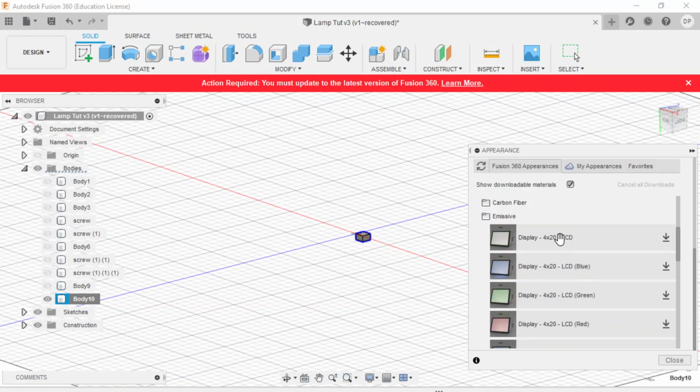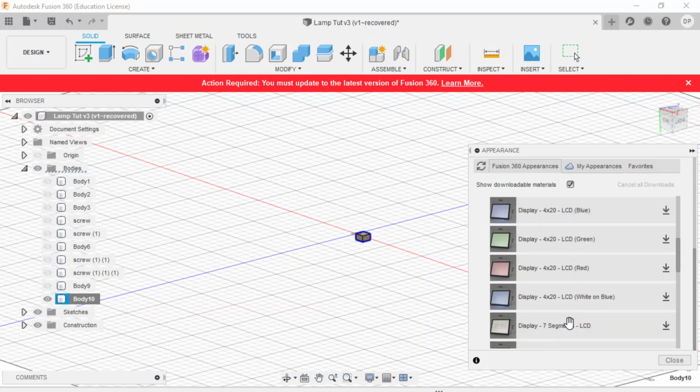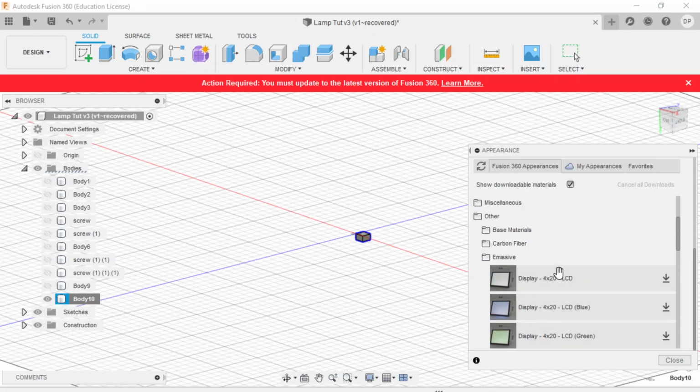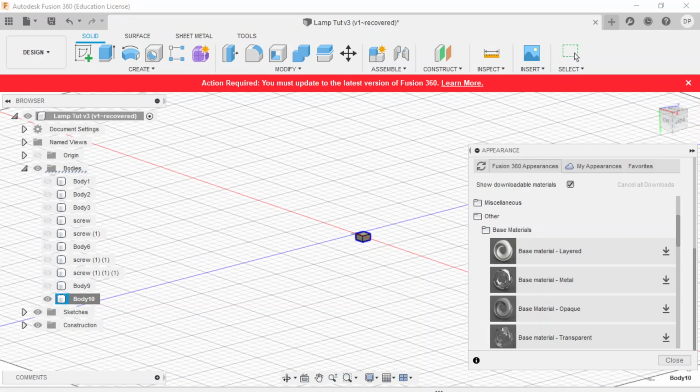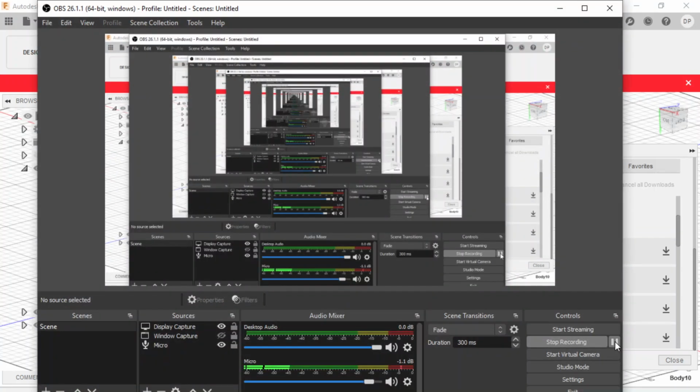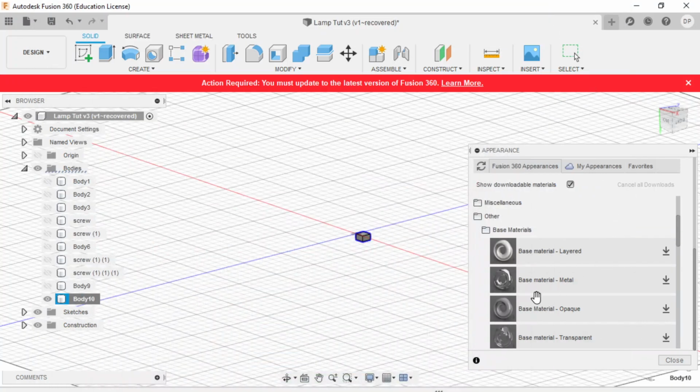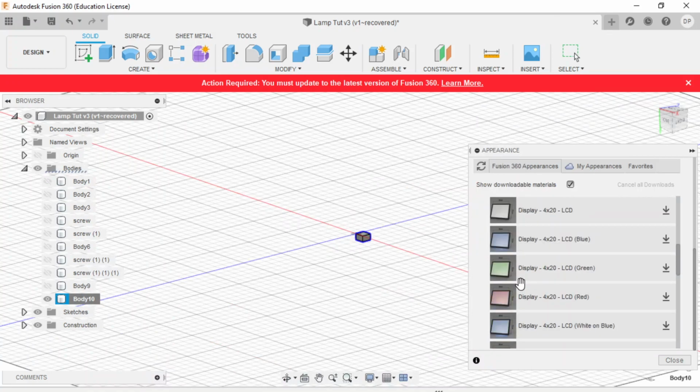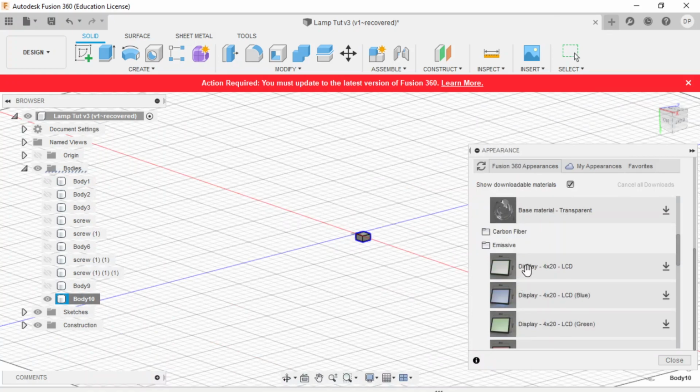Let's say we want to give it a display. We just want whites. So we have an emissive light. By being emissive, it means it's going to be releasing light in our scenario.